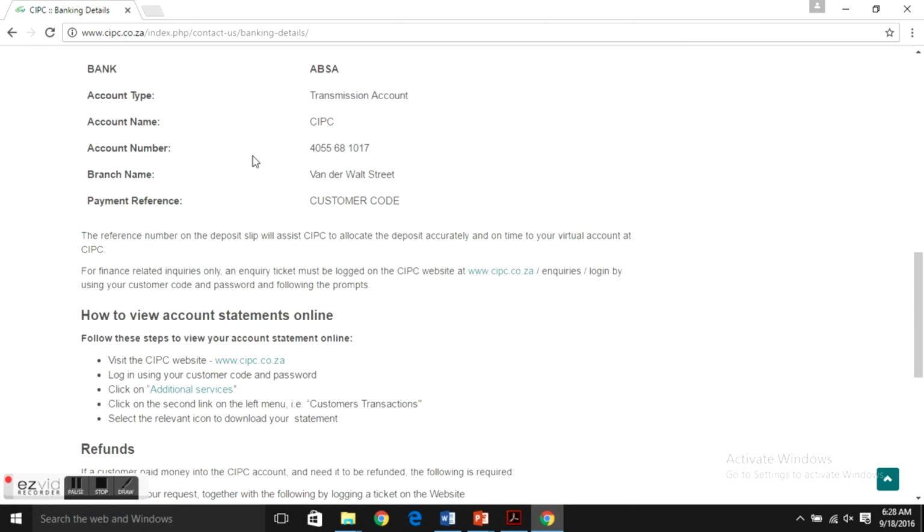If you decide to use your bank, however, it's going to take more than 24 hours for it to reflect on your account on the customer login page. That is very important. So if you go to the bank and directly deposit the money to Absa, you can finish the process in less than 2 hours, because your money will reflect on your account in less than an hour. And that is very important, because if the money is not reflecting on your customer login, then it means you cannot continue with the process. So my advice is go to the bank, deposit the money so you can continue with this process.